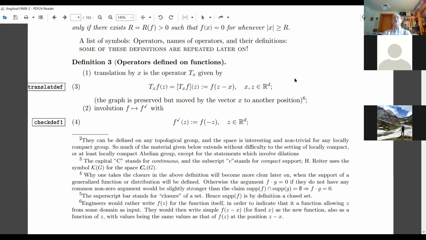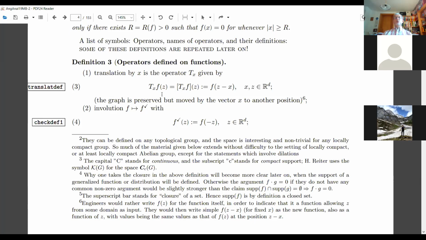This output of the linear operation f goes to T_x of f. So the translation by x, I call it the translated function, or the x-translated function f. So it's the symbol in square brackets. So here, this one, which of course is just to help you at the beginning, later on we will read in this way, has values at any point, and you get the values of the shifted function. Remember, I'm moving to the right. If I take the value at the new position, now going back by 5 steps, where the old position was and where I take from the original function.